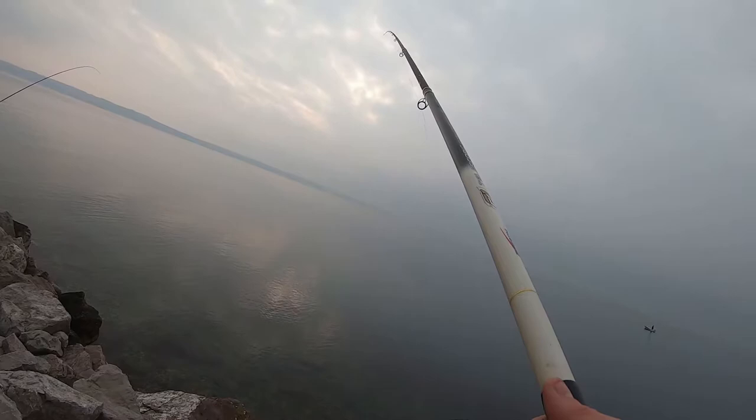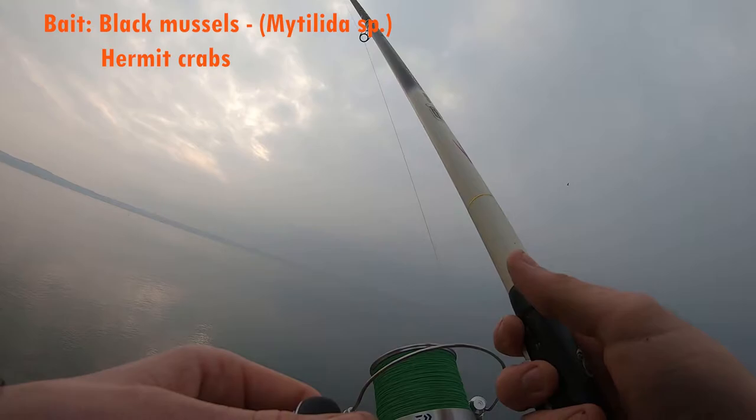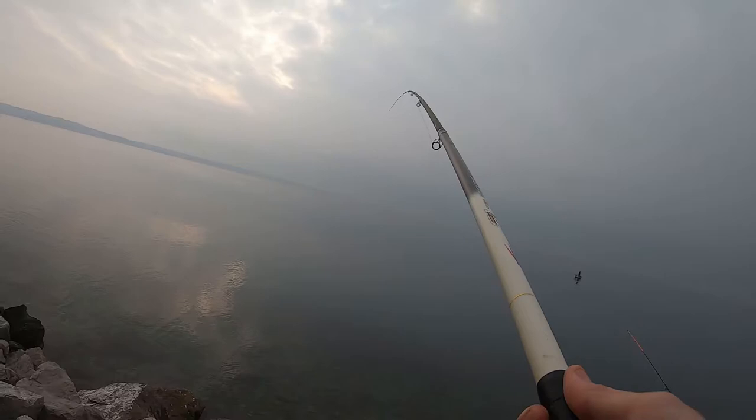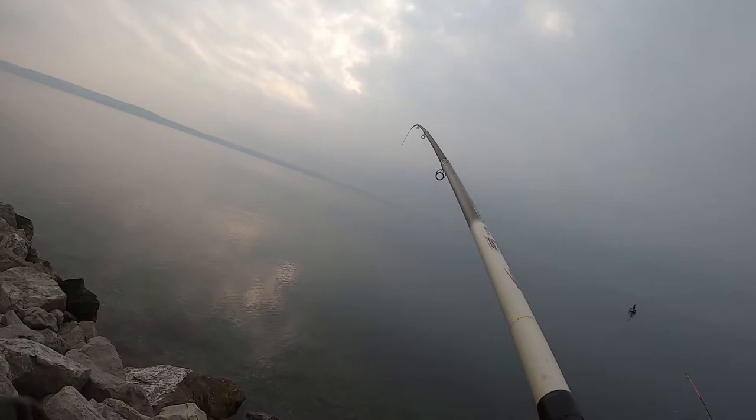Let me tell you something about the bait first. The bait that I'm using right now are just some of these black mussels that grow under the docks and piers, and some hermit crabs. Hermit crabs are actually my favorite bait ever — they stay on the hook just fine and fish absolutely love them. One bait that I also really love to use is squid, but I was not using any squid that day.